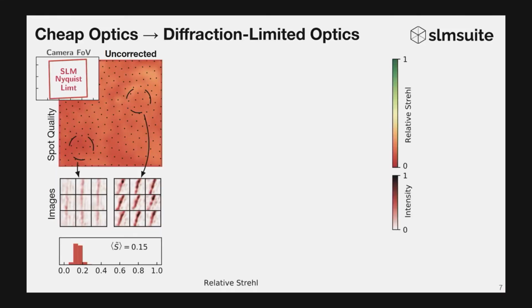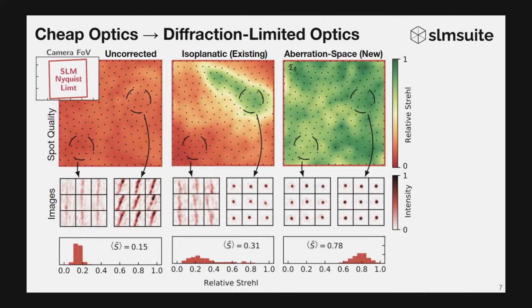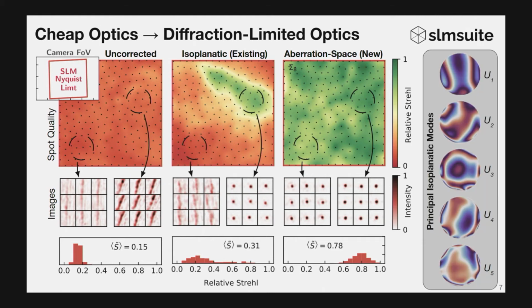And you can see that if you don't correct it at all, we have an intentionally aberrated setup here to try and demonstrate the capability. Then the points, wherever you go, are very aberrated. So what people typically do is they look at a single point in the far field, in this case in the center of the circle, and they say, I want to focus all of my light at that one point. And so you can do that, but then it's at the expense of the rest of the points. You don't correct outside of this center field of view. What our techniques are now allowing us to do in this aberration-space holography is that you can correct each site individually. So now you can get diffraction limited performance across the entire field of view in a very aberrated setup.